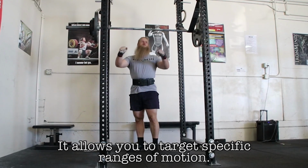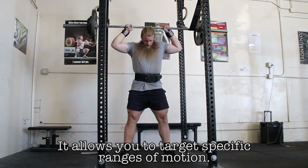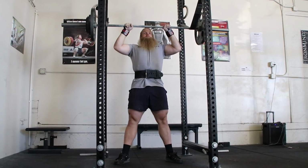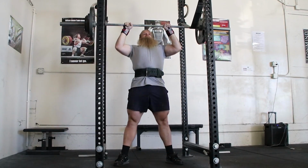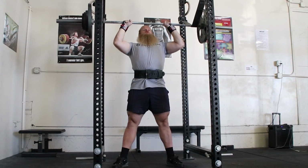Why we pin press? Reason number 1. It allows you to target specific ranges of motion, really any range of motion: shoulders, chin, eyes, or forehead. Figure out where your press struggles and start incorporating pin presses from that range of motion.